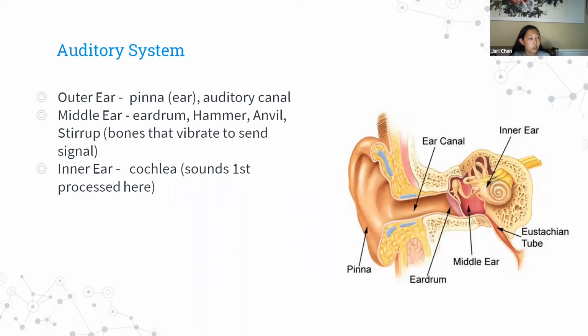Okay, so then auditory system. So this again is ear anatomy and stuff. There's the outer ear, which is the outside, and then there's the middle ear, and then the inner ear. One of the important parts is the cochlea. It's just where sound is first processed, and it comes up a lot. There's a liquid fluid in the cochlea, and it moves around to help you with your balance. So that's why people say that your ears help with your balance.